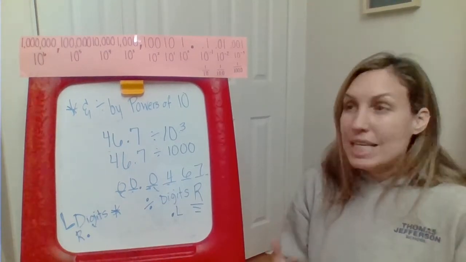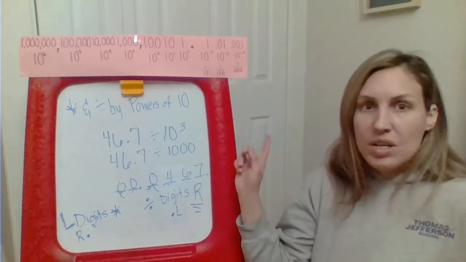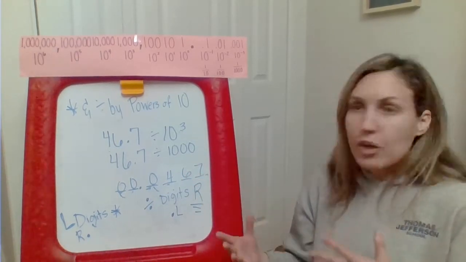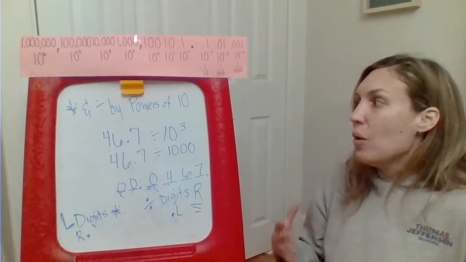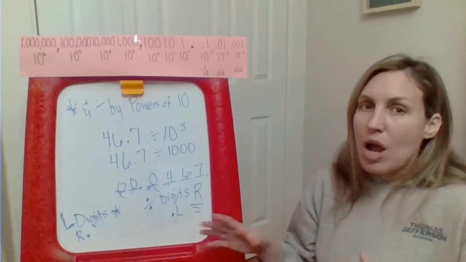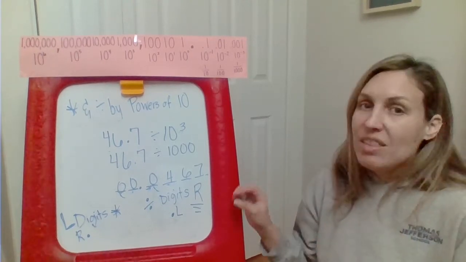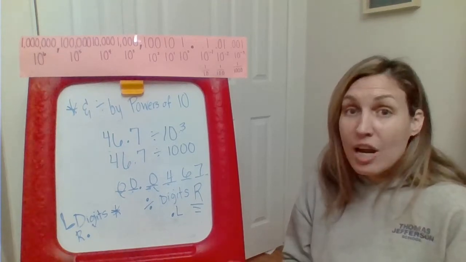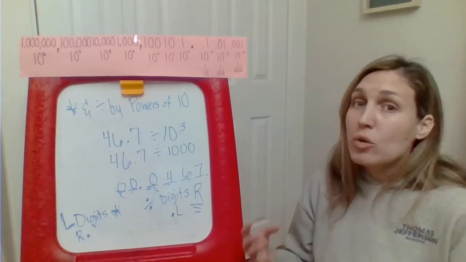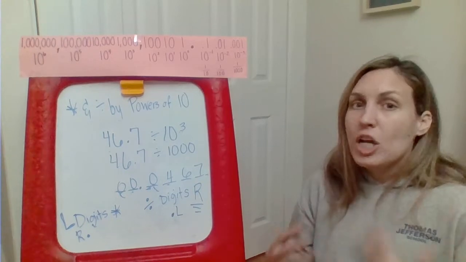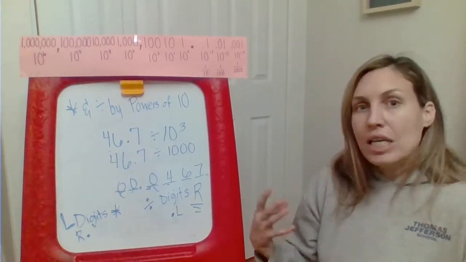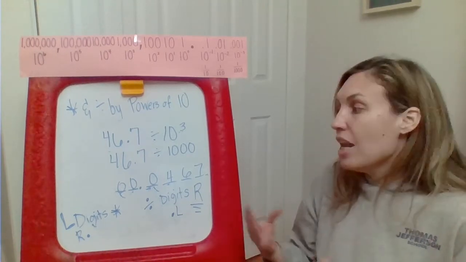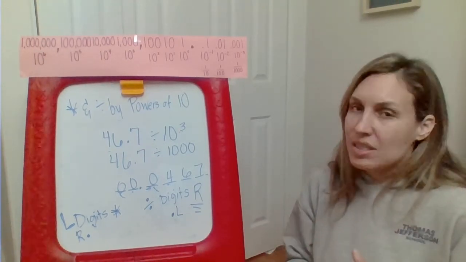My job would be really easy if I could just tell you, okay, so see that? Move the decimal this many times. Well, that's all well and good, but you're not going to know why you're doing that, when you're supposed to do that, what it means. And all of this, I promise there's a reason behind it. This is going to lend itself for when we get into multiplying decimals, and then dividing decimals, and why we're doing what we're doing with the decimal point. We're not just moving it and putting it back and taking it away and bumping it up just for fun. There are reasons behind it. And I promise that all of this is that back building to get us there.